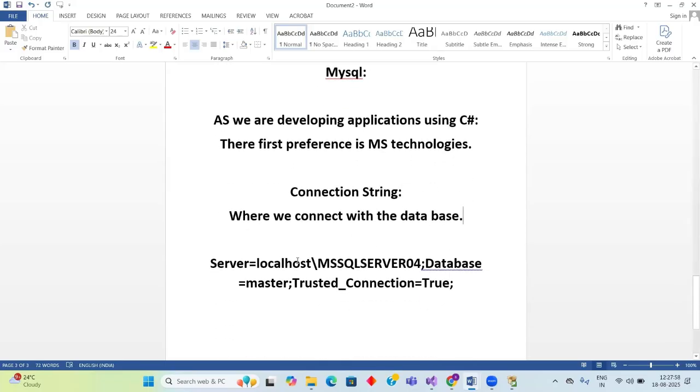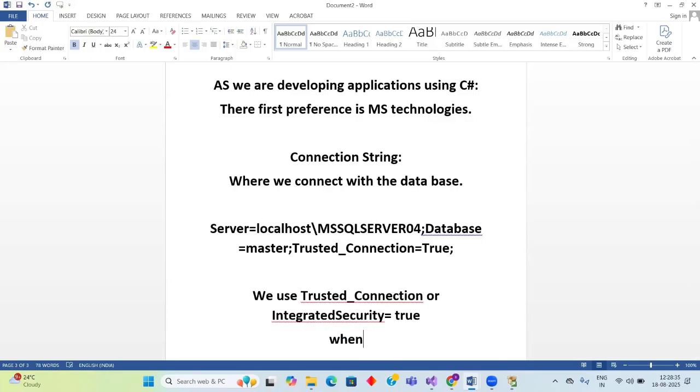When you are connecting with the database, we give our localhost or system server name, then the database name, then the type of authentication.